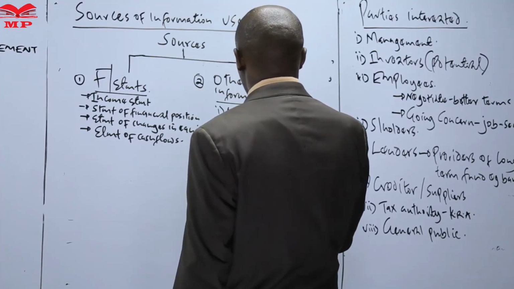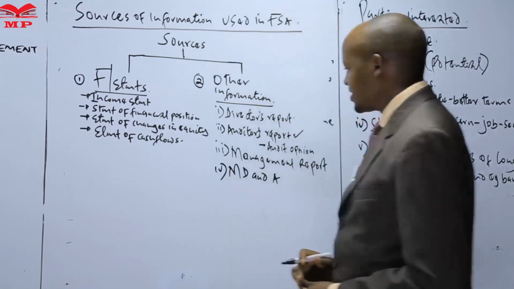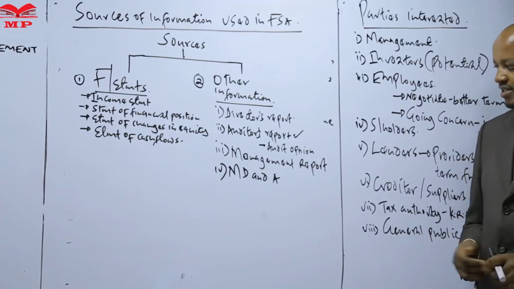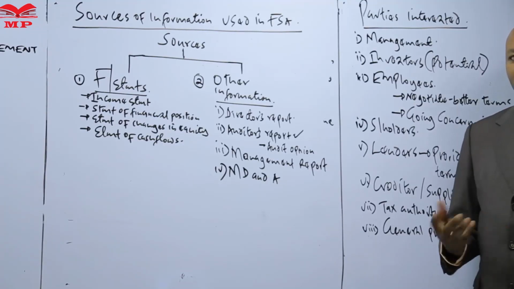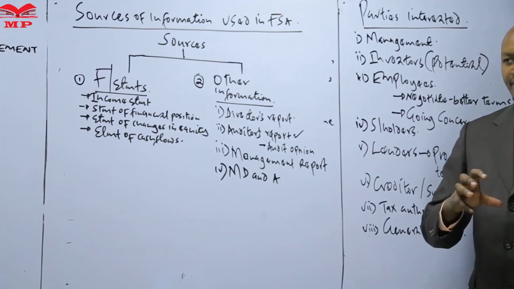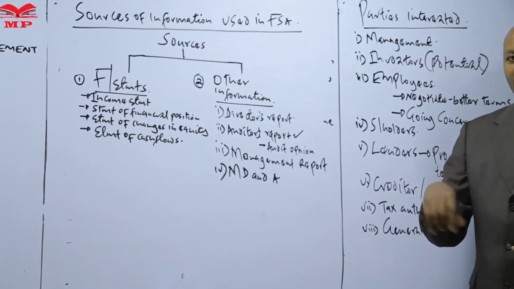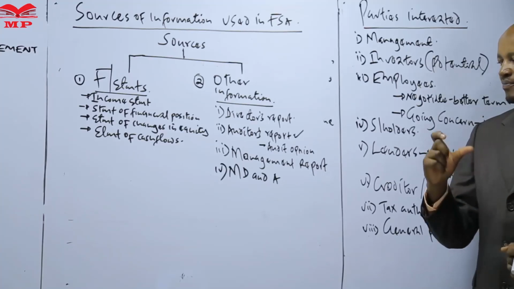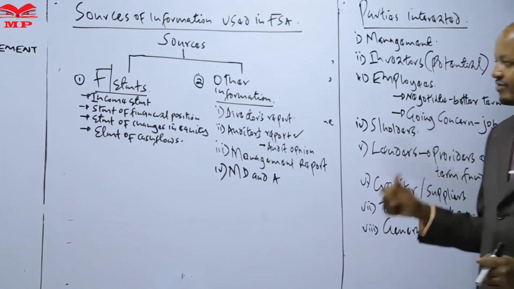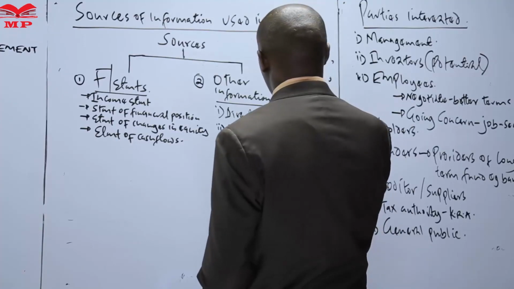Now the other source of information is something known as the management discussion and analysis. When we talk about management discussion and analysis, this is a kind of report by the management of the company concerning the various favorable and also unfavorable events which occurred in the course of the year, and which partly affected the operation of the company. So that information also is very important to the financial statement analyst the moment he is to do his analysis.